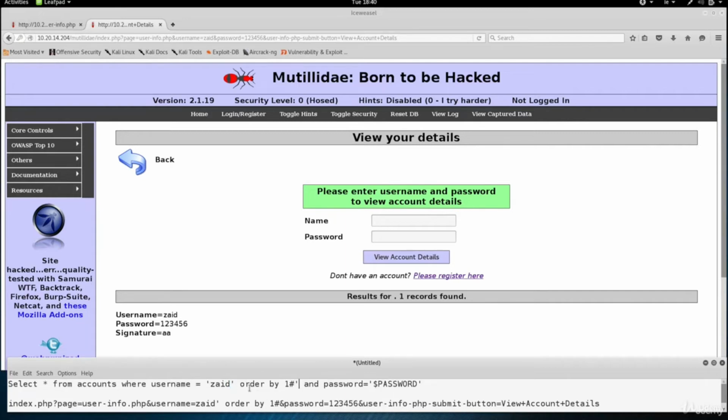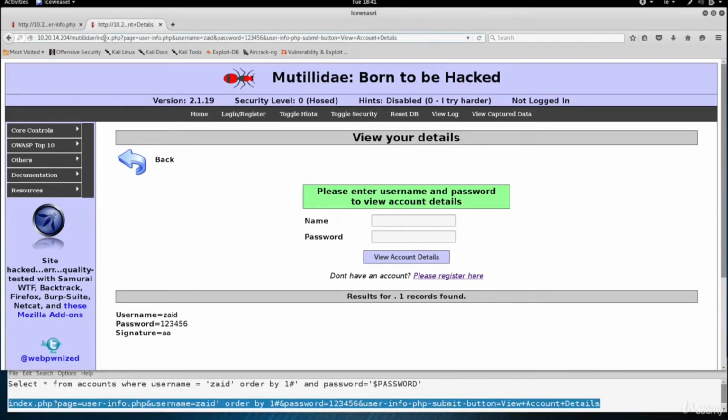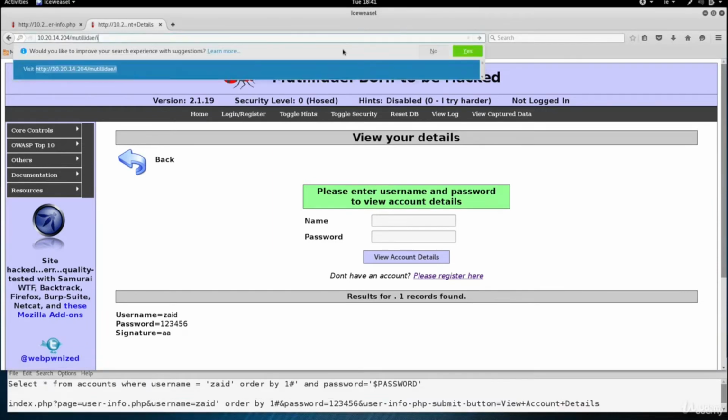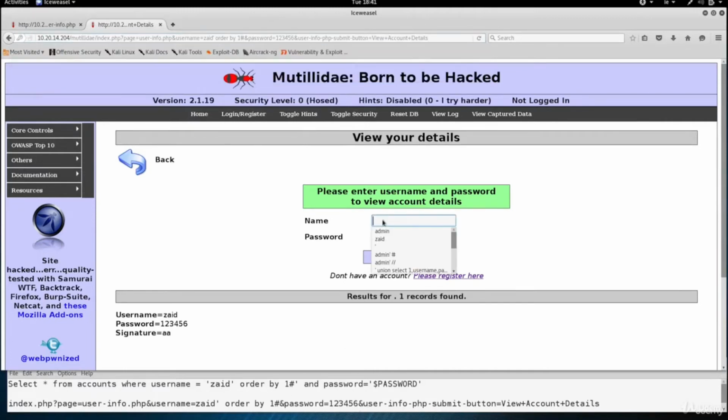This comment will tell the SQL interpreter to ignore anything that comes after it, so all of this is going to be ignored. So I'm copying this. You can actually paste this injection, Zaid order by 1, into the name right here, and that's going to work. But again, I just want to show you a different way of doing it by injecting it through the browser.